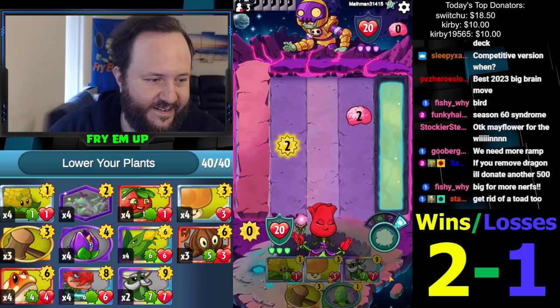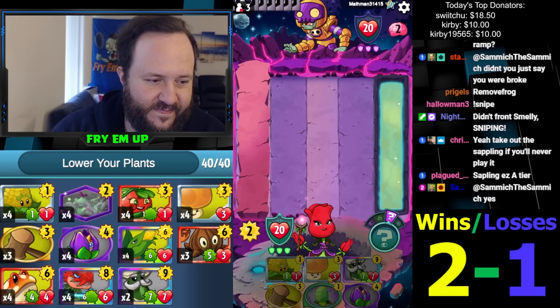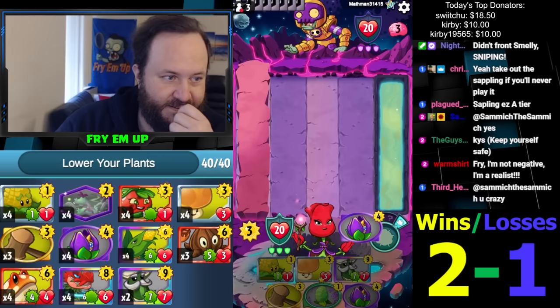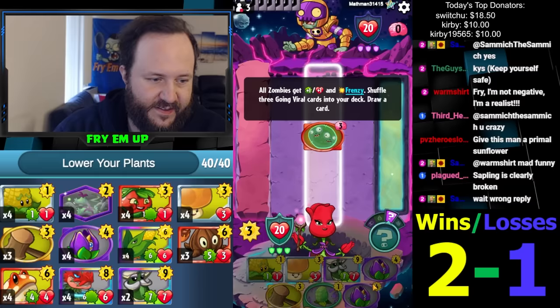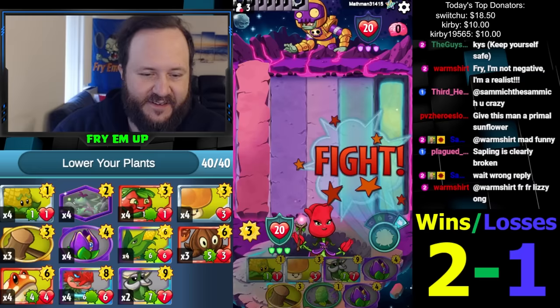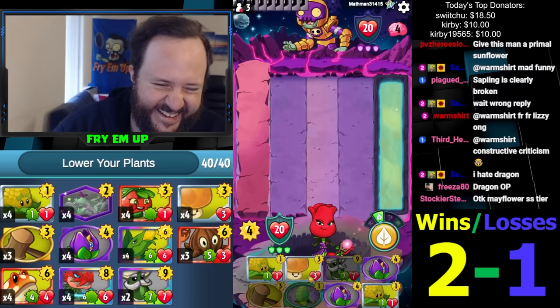If you remove dragon, I'll donate another 500. Oh, it's tempting. Why? You don't like dragon? Pass. I'm not gonna play this just into rolling stone, there's no point. Someone's gonna donate $500 if I remove dragon from the deck. What do you guys say? We're gonna let the chat vote. Twitch chat vote. Do I sell out for the $500 to remove dragon?